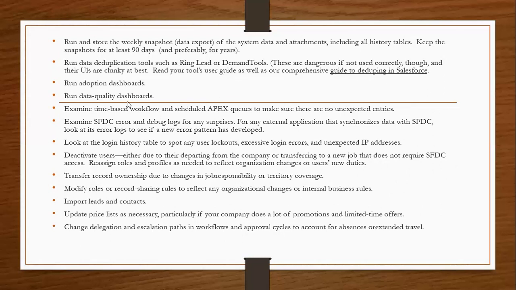Run reports and dashboards, including data quality dashboards. Examine the time-based workflow and scheduled Apex to make sure there are no unexpected entries. Examine the SFDC error and debug logs for any surprises. For any external application that synchronizes data with SFDC, look at its error log to see if a new error pattern has developed.